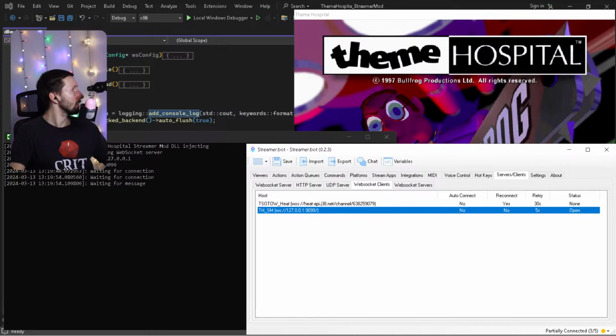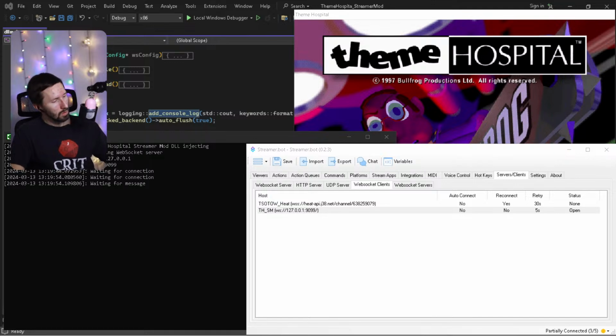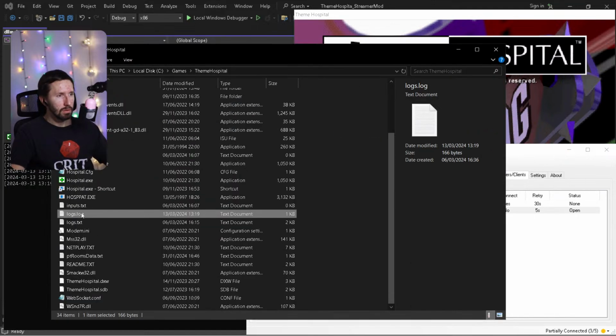There you can see the new logs, and it's also logging to a file. Where is this file? I think it's near the hospital itself. So yep, there is our Theme Hospital file. You can see this timestamp is correct.